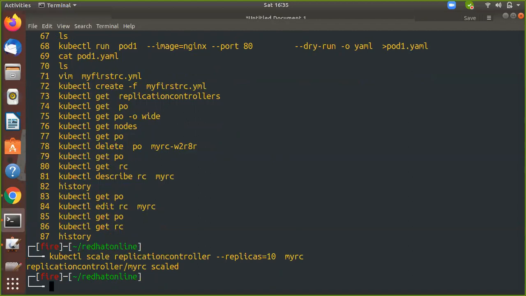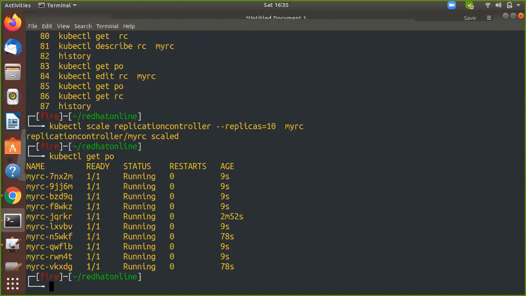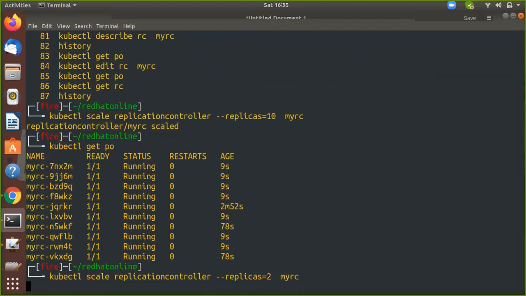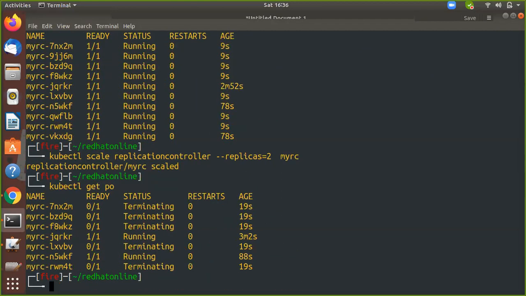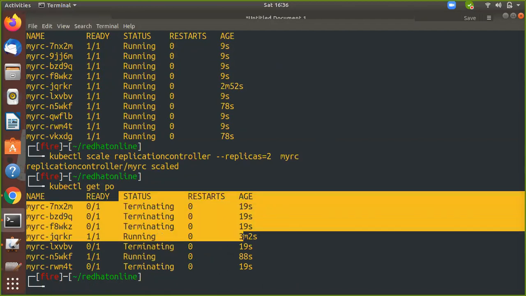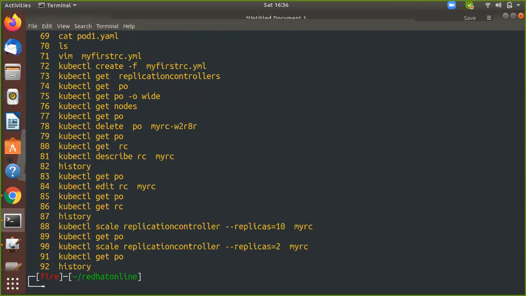This scale command is also being used by a couple of system administrators and Kubernetes administrators to scale the number of pods. You can scale up and scale down, and it's pretty fast. The good point about a replication controller is that it is ultra fast. See, only 2 are there, the rest are in terminating state. All right, I hope I'm not going fast. You guys can interrupt me in the middle if so, right?